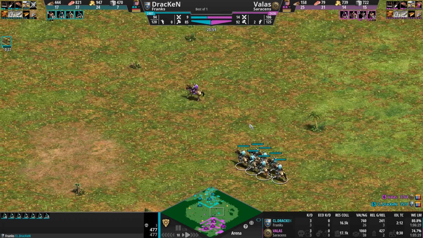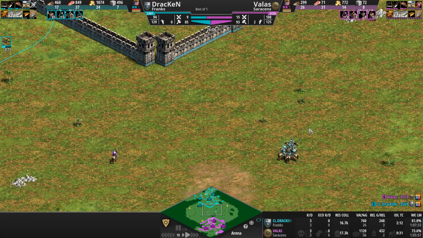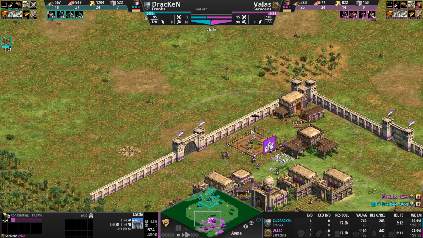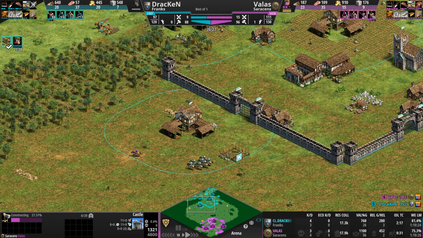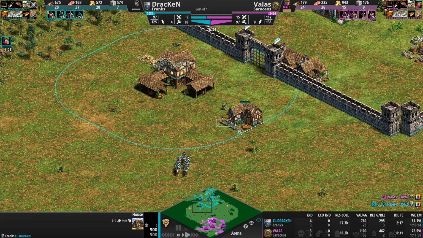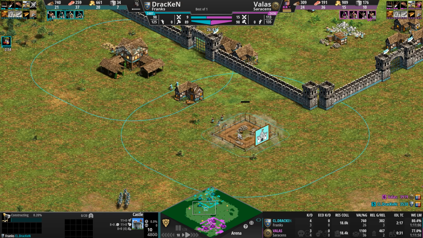Might catch one unit here. Again, I'm really curious as to why our Saracen is going light cavalry. There's that castle. So Valas is playing it defensively this game, DracKeN a little bit more aggressive, not super duper aggressive, building a few blocking houses, probably not going to be the only one here. Oh no, never mind, it's a castle. Oh, so he was just waiting to have the stone, and he's going up to Imperial.